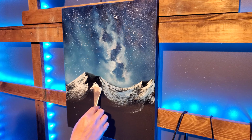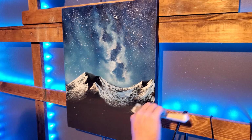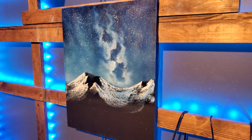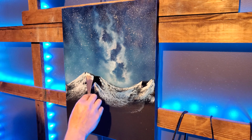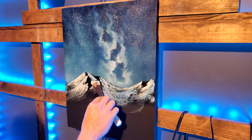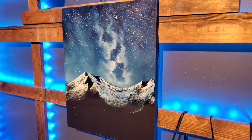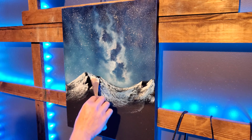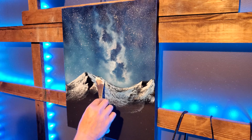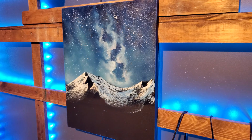There's a little peak. We got that guy in here, and it's no pressure. Just let that paint work off the knife. Maybe here. We'll go ahead and just kind of put a little blue. I might raise that peak up a little bit. Looks a little odd to me. I'm going to go ahead and just have this be all blue right in here. Leave some of that black showing. It's really cool. Especially up in those areas.